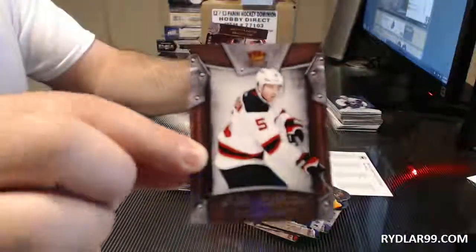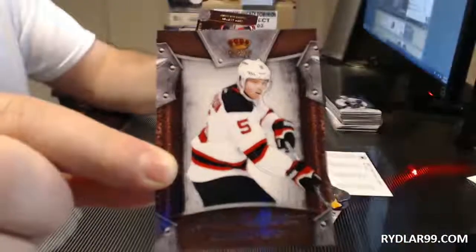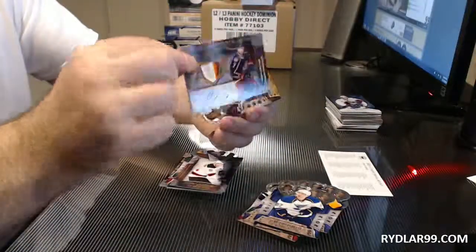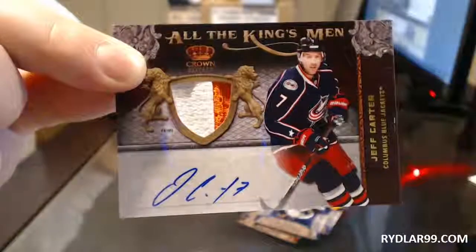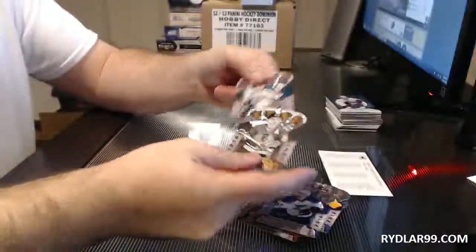For the New Jersey Devils, we have an Adam Larsson Calder Collection. And for the Columbus Blue Jackets, All the King's Men, jersey and auto, numbered out of 25, 7 out of 25, so it's 2 is jersey number, Jeff Carter. Prime jersey and auto, 7 out of 25. And base and base.